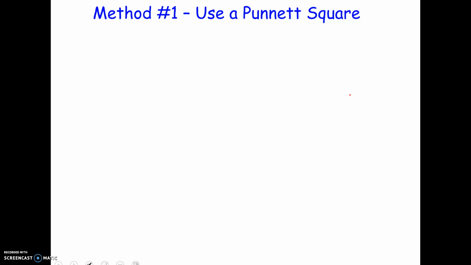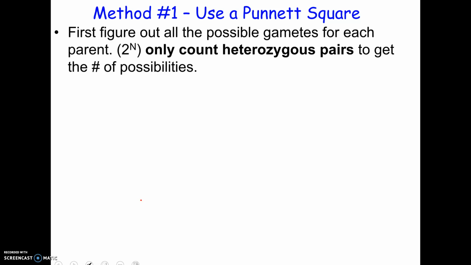So the first way you might solve this, and this may be the way you've solved it freshman year, is using a Punnett square. So let's talk about how we figure out how big a Punnett square is going to actually have to be. We talked about this a little bit last week. If we were just doing one trait, I showed you that what a Punnett square is supposed to represent is the possible gametes that a parent can make.